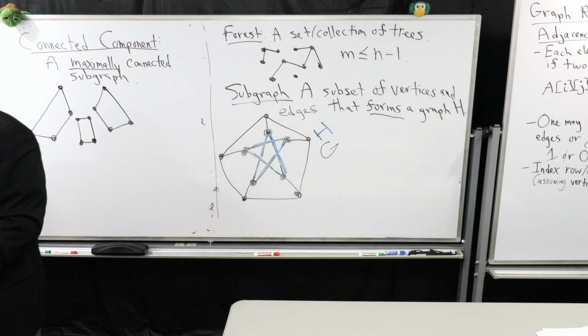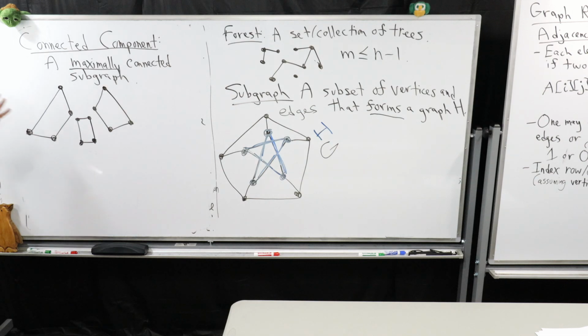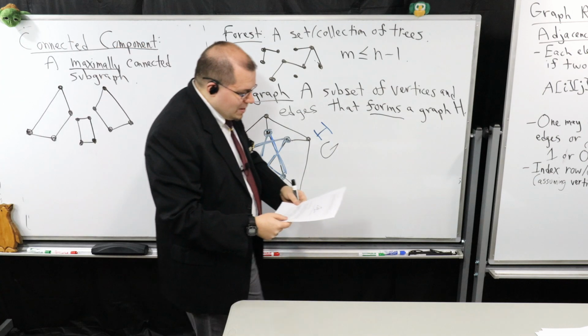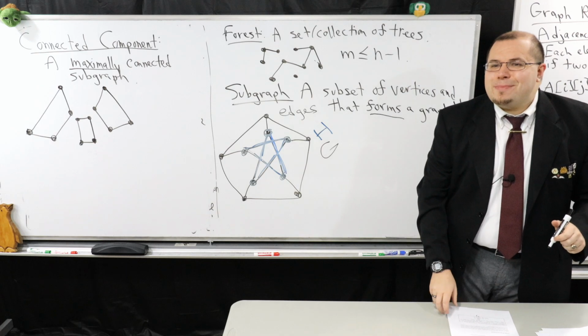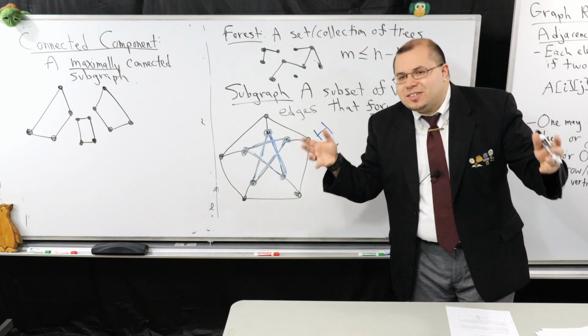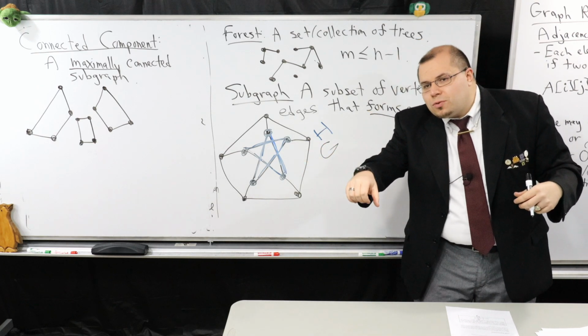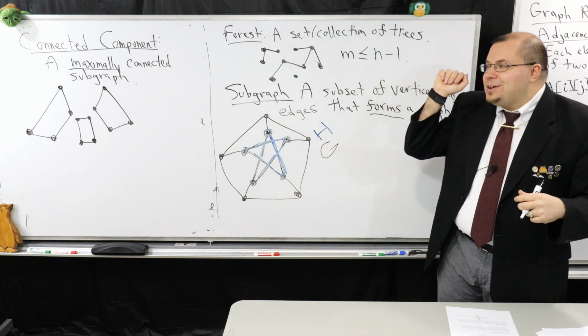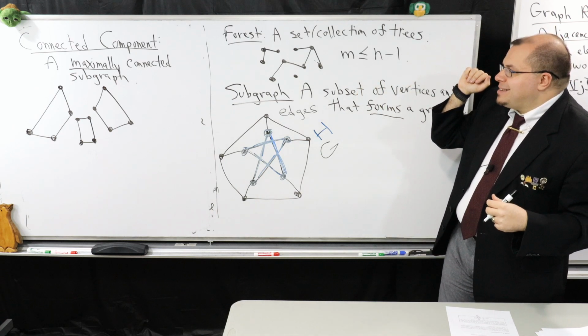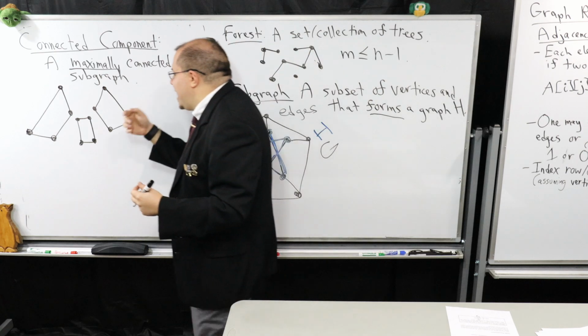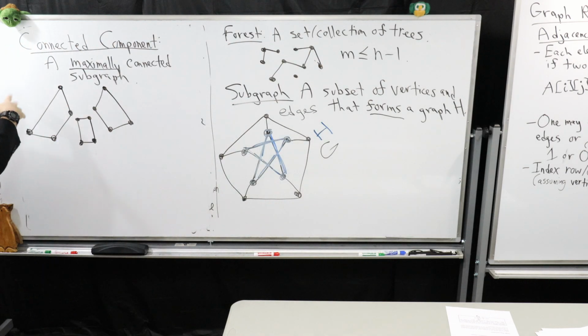But yeah, are there any questions about a connected component? So remember, when I say maximally, I'm saying as many edges as possible, such that if you were to remove an edge, now you'll notice that I can have paths from any 2 vertices, but you'll notice that I want it to be as many as possible.